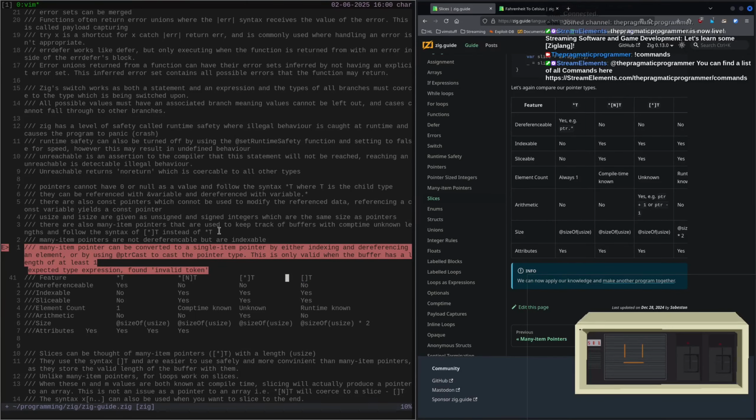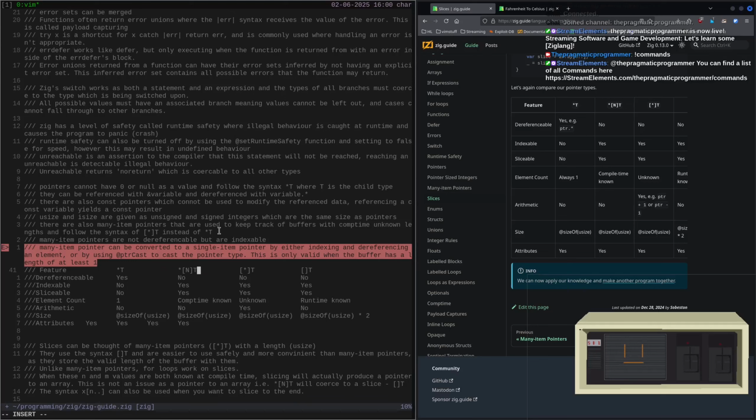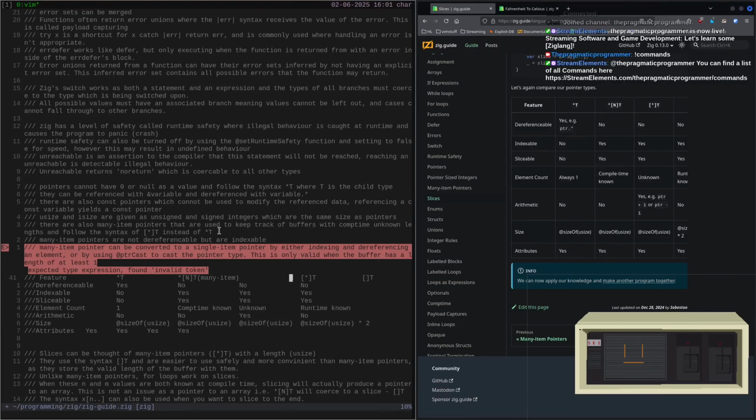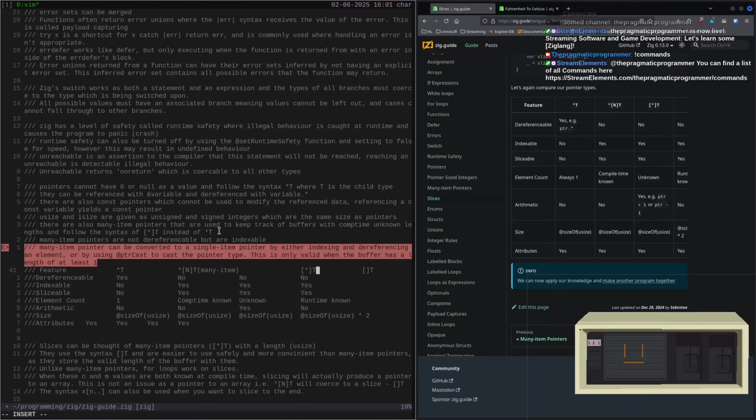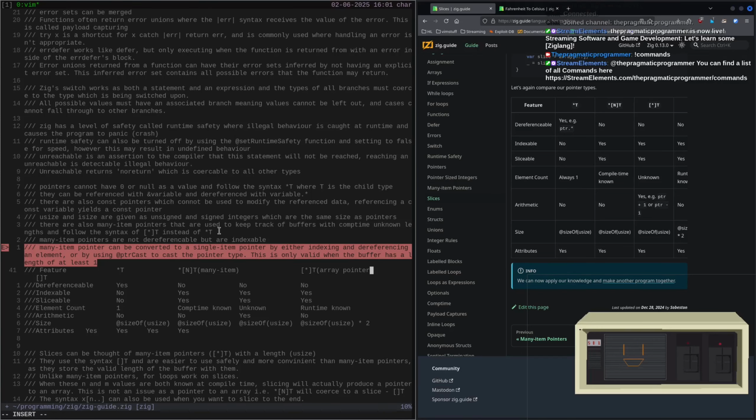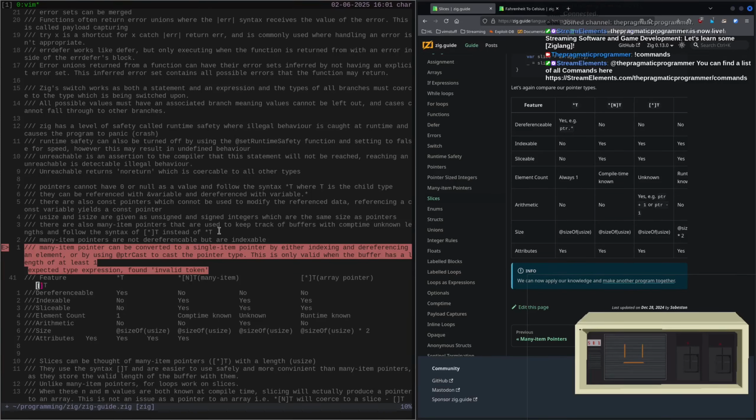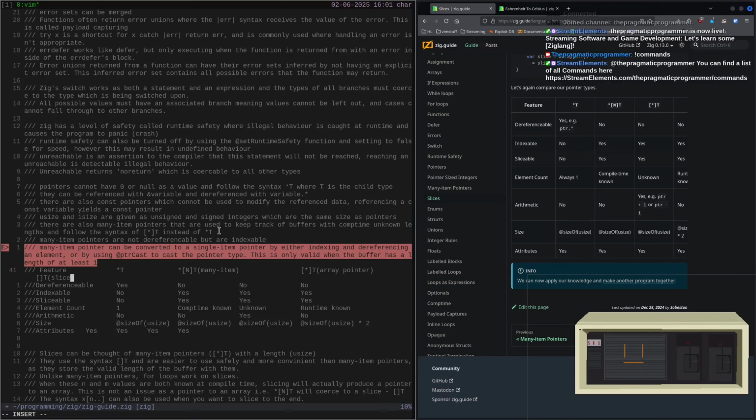Size of view size times 2. So this is a many item. This is array pointer. And this is a slice.